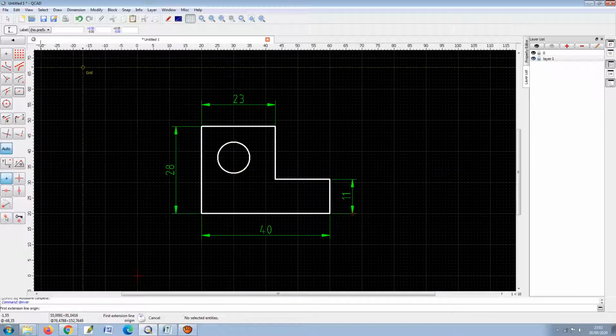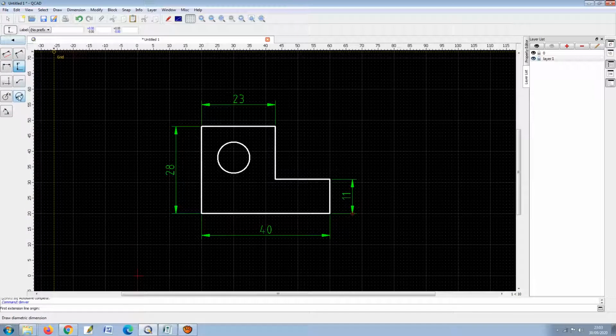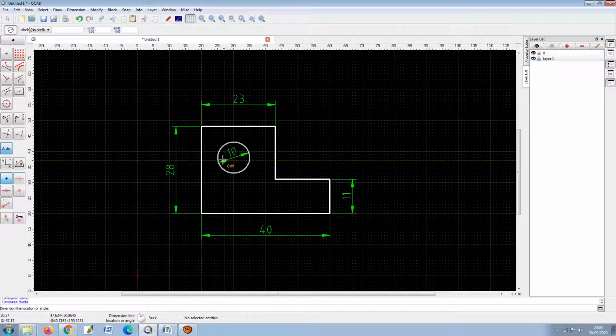When you have a circle, you have to use a different way, and you can use the diameter or you can use the radius. In this case we're gonna use the diameter, and this way we have all the dimensions. Why? Because we had to give information about all the lines, but we had to try to give the minimum number of dimensions to make it clear.